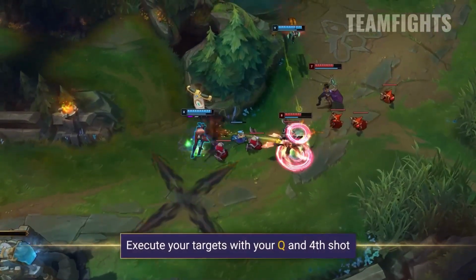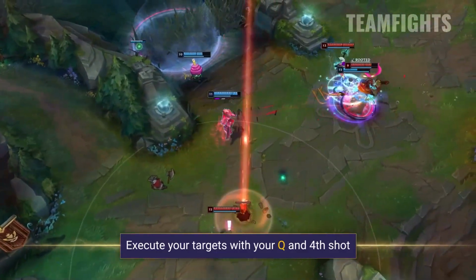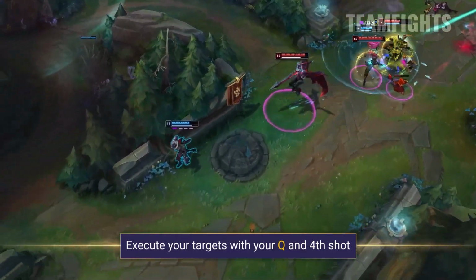Jhin's kit in team fights works well when you can pop in and out of fights around your ammo system. You'll want to try and execute targets with your Q and your 4th shot, as it does an insane amount of burst, so combine this with your Flash and Gale Force and you can cover some serious ground and finish off any high value targets.